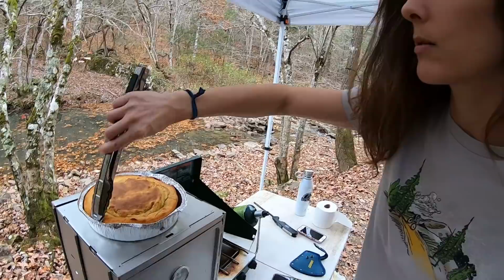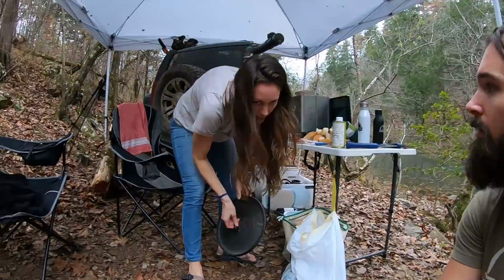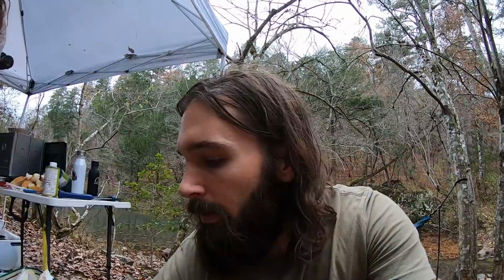We're gonna get the Dutch oven seasoned because we've only used it one time. Yeah, it was last Christmas was the last time we used it. Usually don't get it out just because it takes up so much room, and we're not usually around a fire long enough to have hot coals like that going on right there.